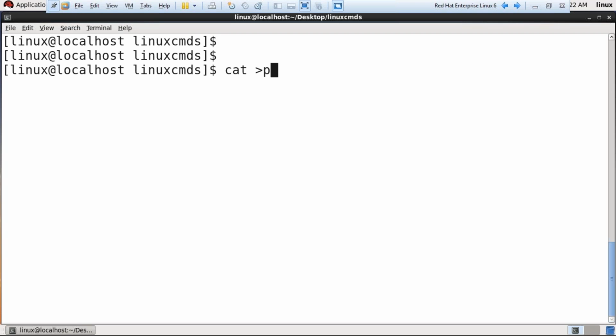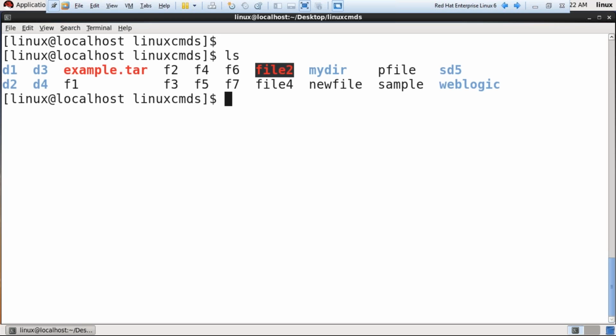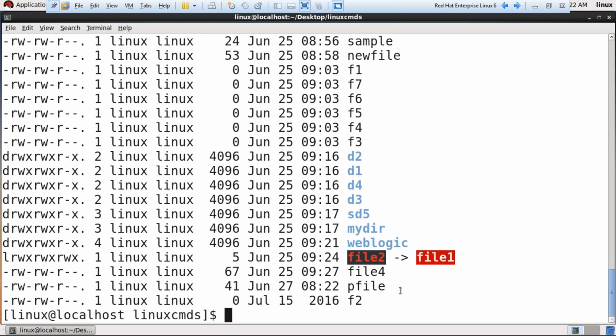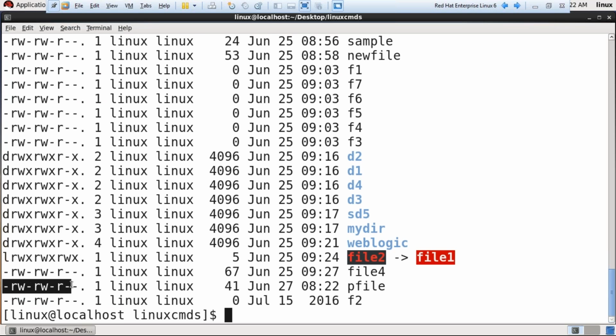You can give whatever file name, enter whatever data, and press Ctrl+D. I just created it, ls space hyphen ltr. See here, it was created just now. So these are the default permissions whenever you create a file.